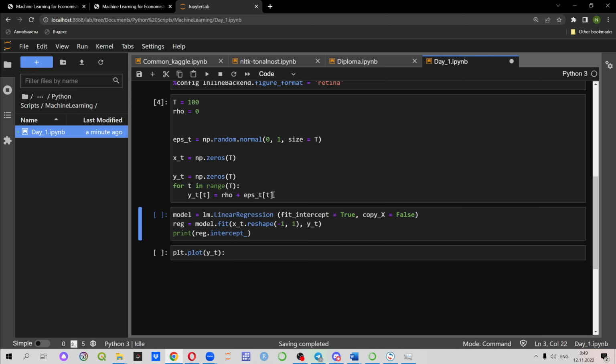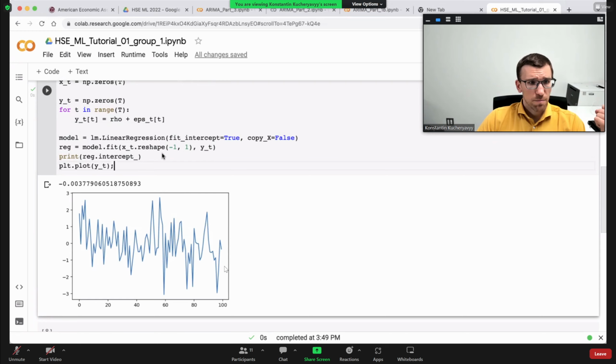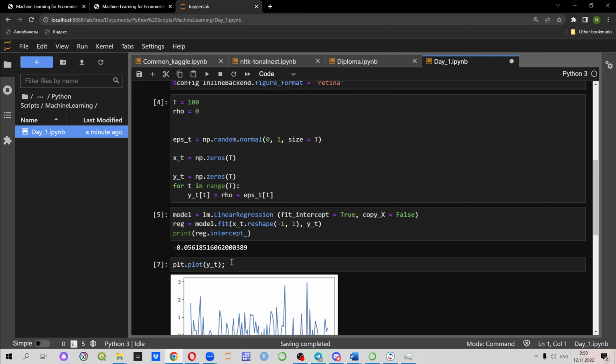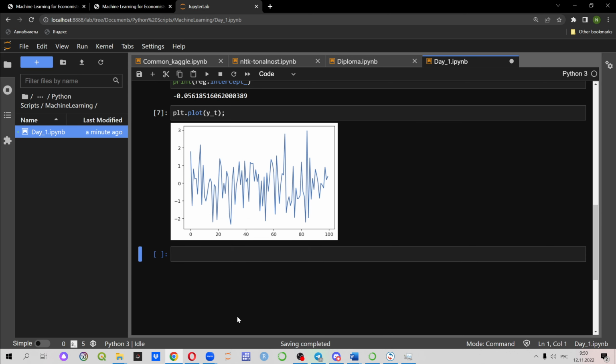We need to assume something, because there is no way to move forward here except by assuming something about the model, like the error term and this coefficient. So we need to assume that this is the model, and then we can test if this coefficient is zero.